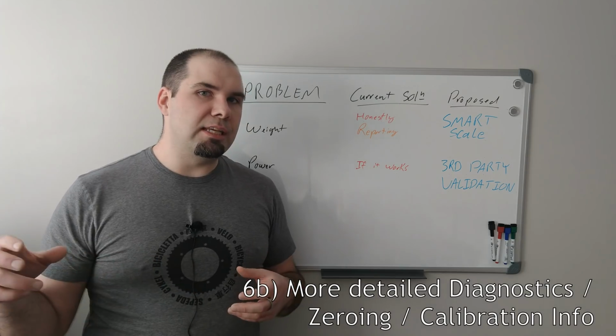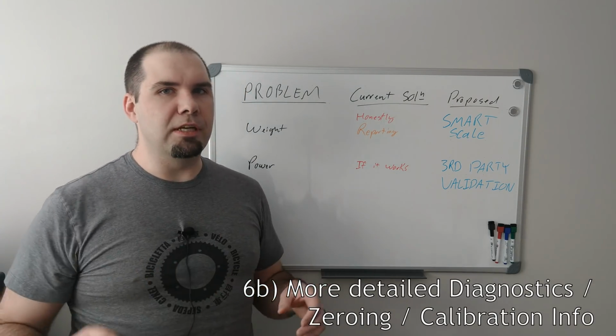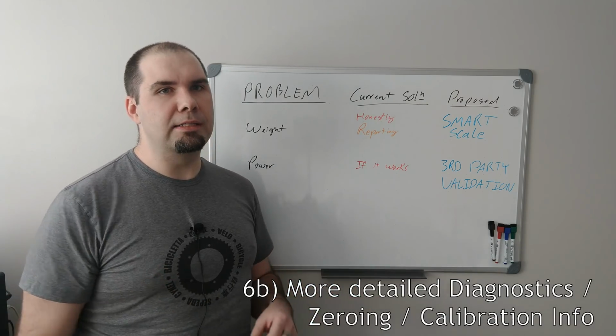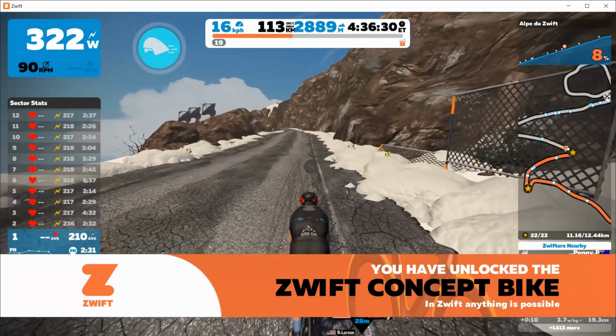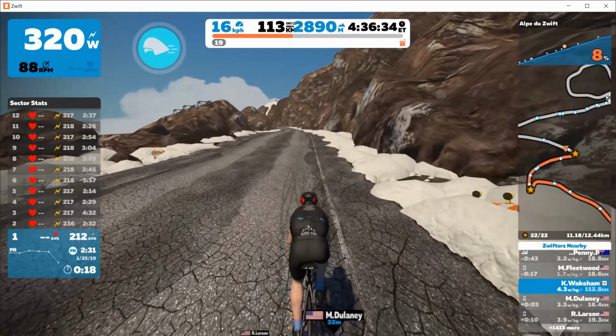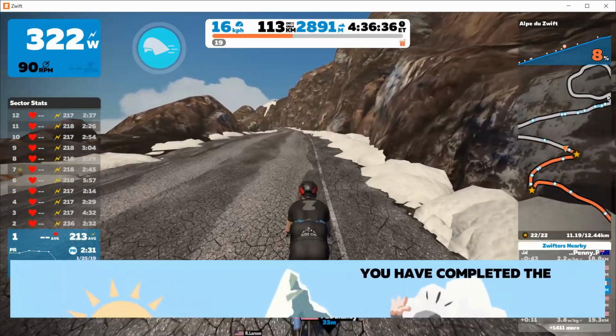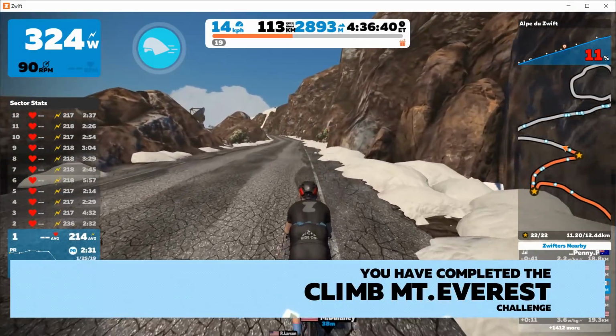And you can then see things like, oh, your thermal calibration is off, or something shifted, and your power data is no longer valid. So why does this even matter? Who cares that I can cheat or someone else can cheat and climb the ranks in Zwift or fake a race result or do any of these things?